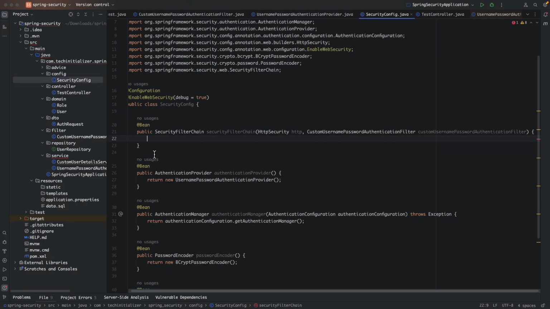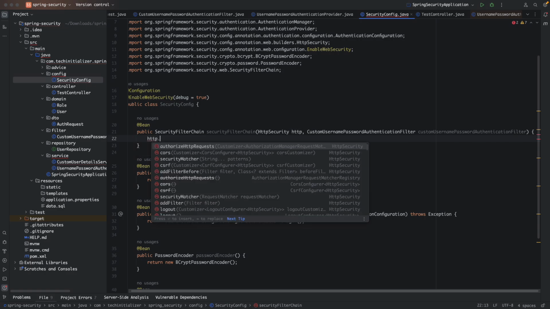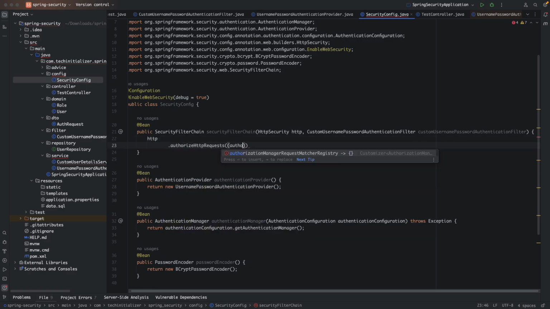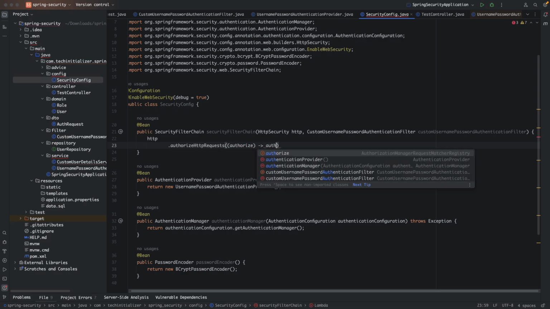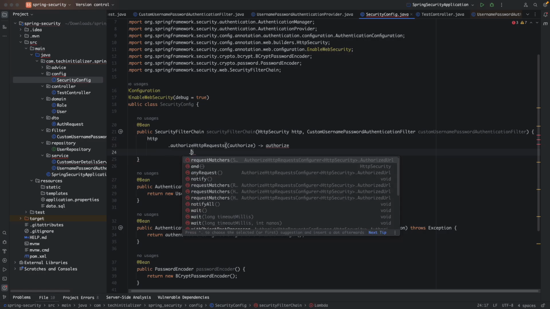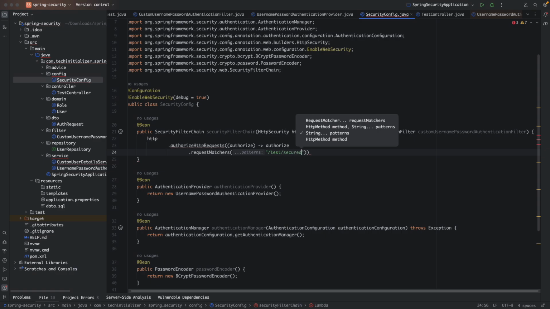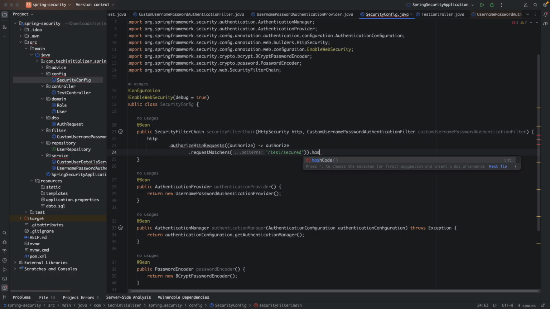So let's do that. We can configure the request matchers: authorize requests, dot request matchers. We want the test secured endpoint to be accessed only by the person who has the role admin.